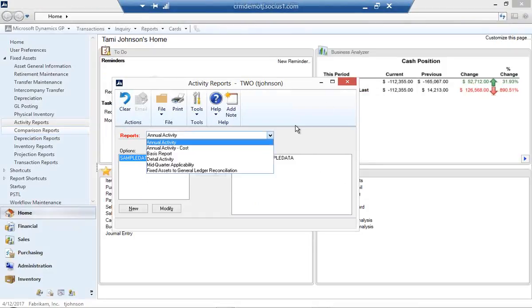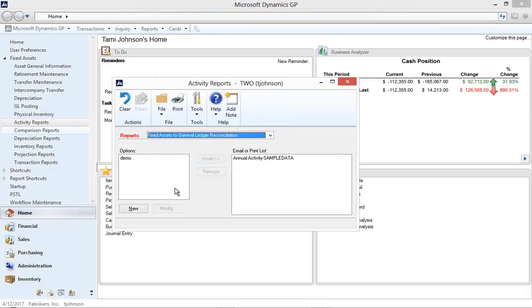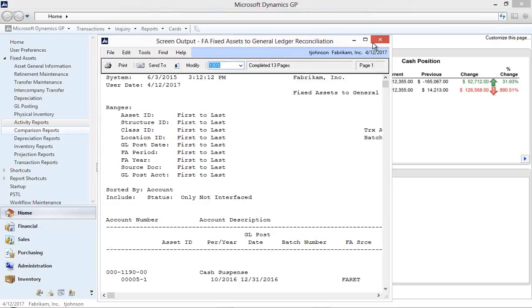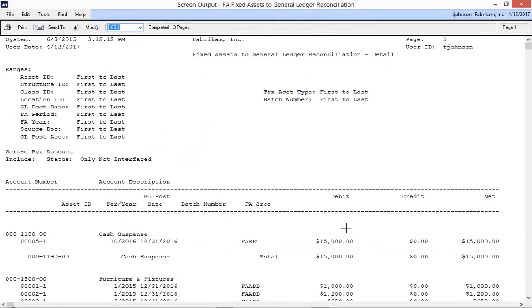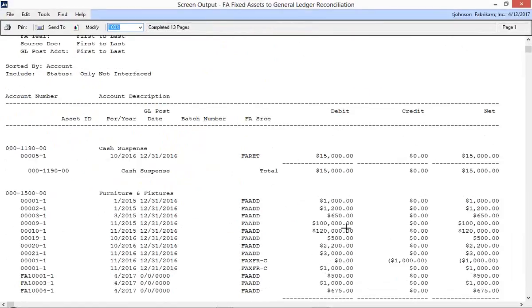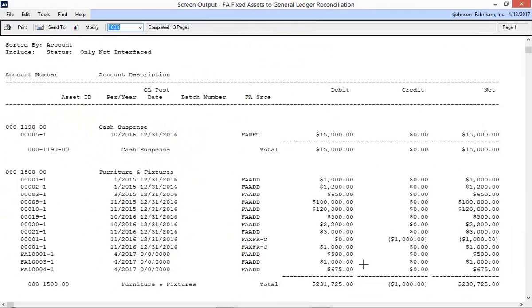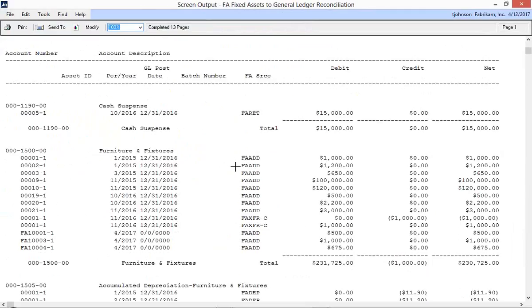As well, the other one is this GL reconciliation. Let's pull that out, put that one in. So this is showing you, by general ledger account, all of the activity that's happened. And again, this can be filtered by date and whatever sort of filters you need to apply to these.